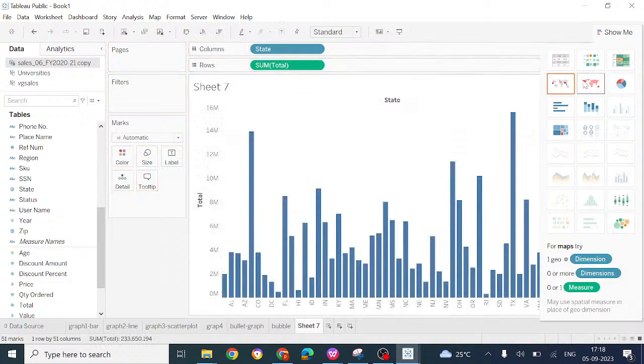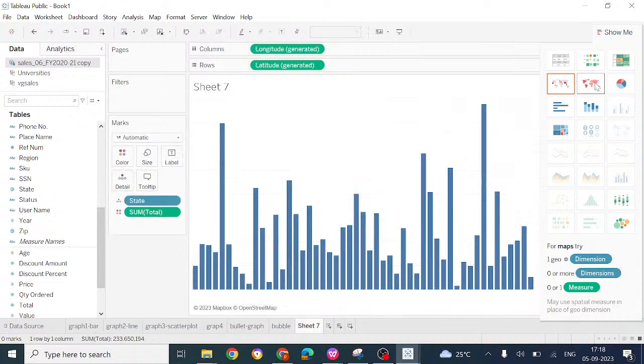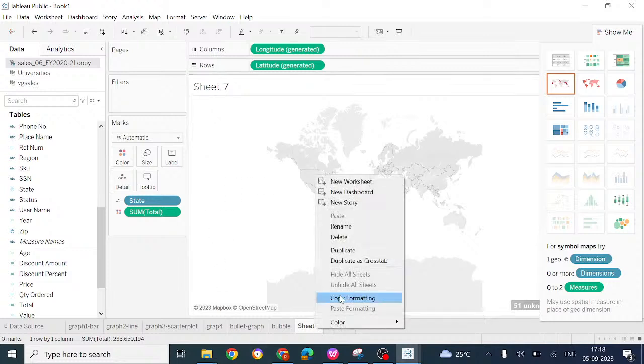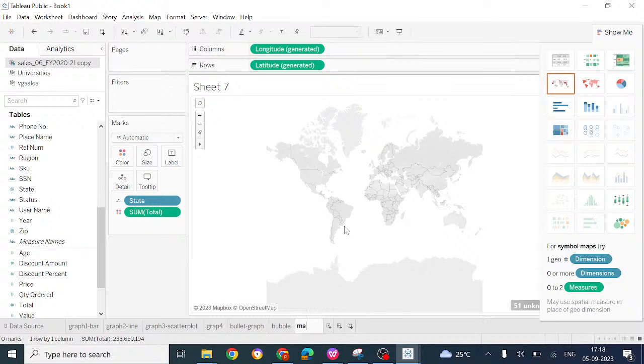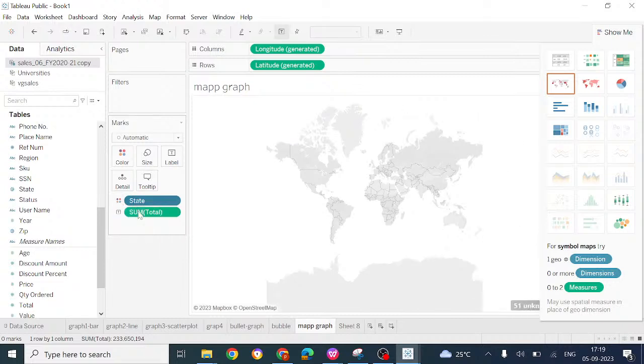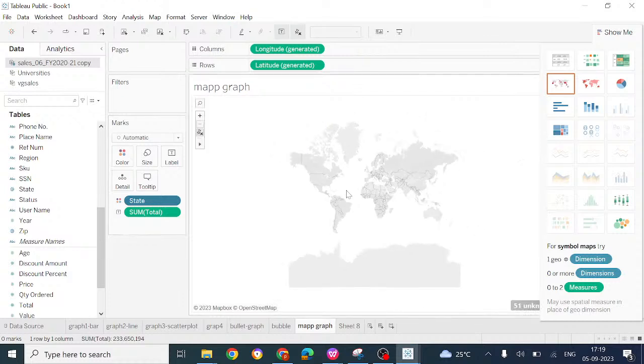This is about my graphical representation. Can you see here? If I click on the right side, it's showing a mapping process. Okay, this is about the mapping. If you want to go with this, again we can create, no problem. This is about the map graph. Again we can create a new folder also for this, no problem, for understanding purpose. So I will show you the graph representation here, and for this I am giving the labels, and for the state I am giving the colors. Okay, so this is about the graphical representation that I have.